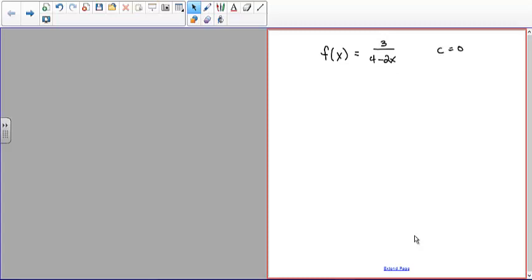One of the questions on the test is taking an expression that looks like this and converting it into a form where we can use the geometric infinite series to come up with the infinite series to represent this. And I presented a method in the review and in class, and I'm like, there's got to be a better way. So I came up with a better way. So I was going to show you how to do that today.